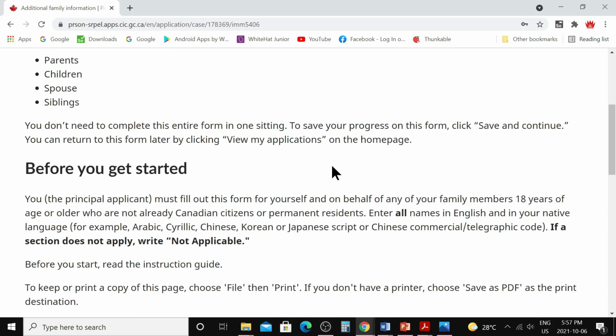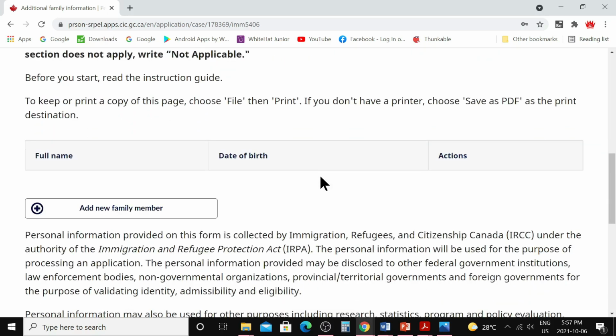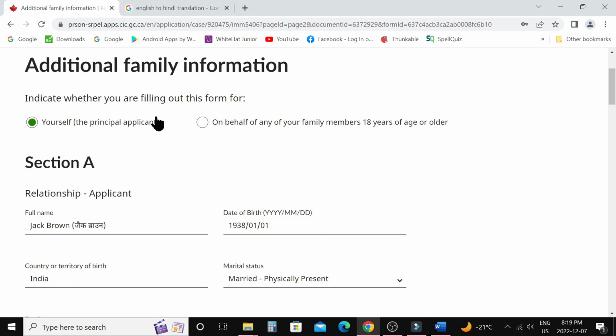To start the form, just scroll down and click on add new family member. The first question is to indicate whether you are filling out this form for yourself or on behalf of your family member. So first of all, principal applicants need to fill out this form for themselves. First, name of the principal applicant. As they told us, we need to provide the name in native language too.